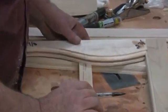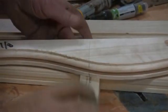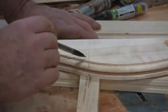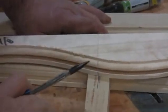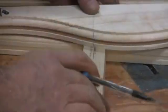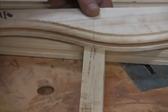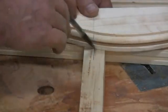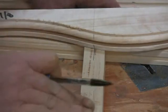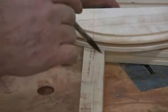to match this profile. Now, the first thing to do is make sure you're square. So what I did, this is my center line, and this piece is 1 1/4, and I've got a center line on that. All right, again, make sure you're square, and you can do that by measuring from one side to the other. Draw it on. Now, I can't emphasize enough how important it is to keep this piece a lot longer than what you're going to need, because you may have a little bit of trial and error here.